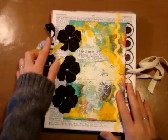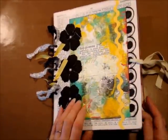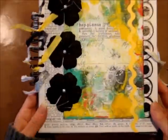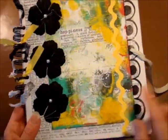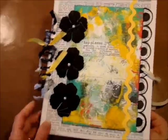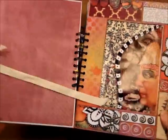I used my Cinch and just put together a lot of these mats and backboards and some junk from around the house. So that's my cover. And this is a digital from a Happy Place collection. And then I did some doodling.